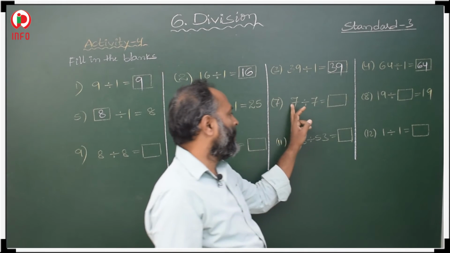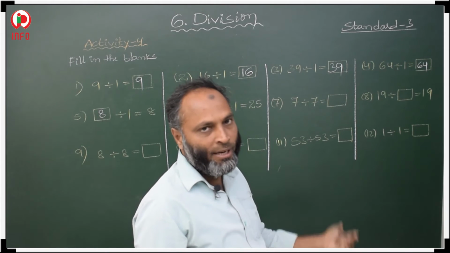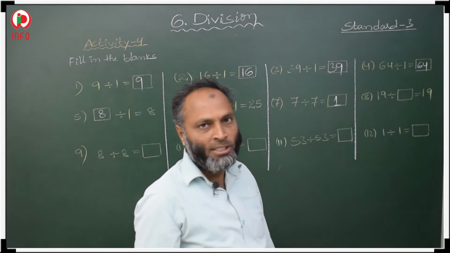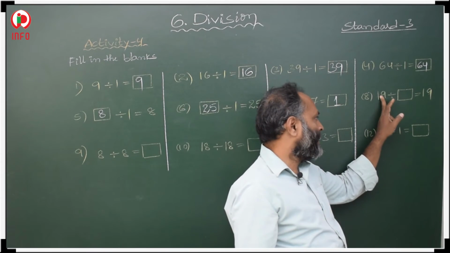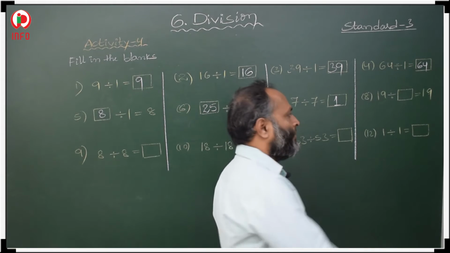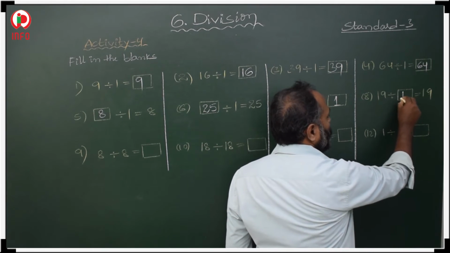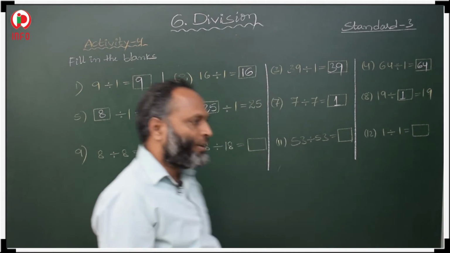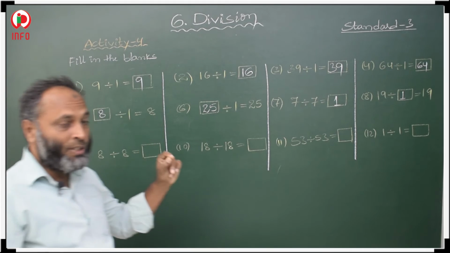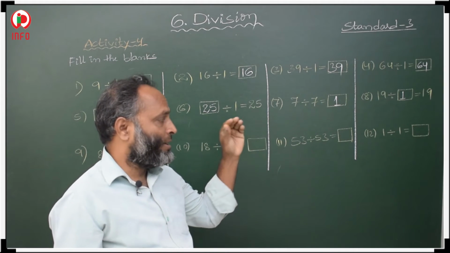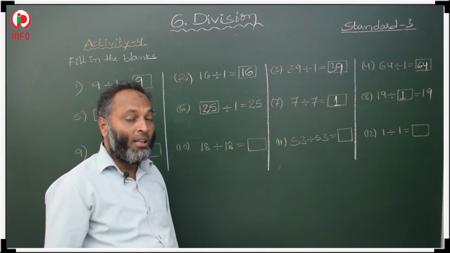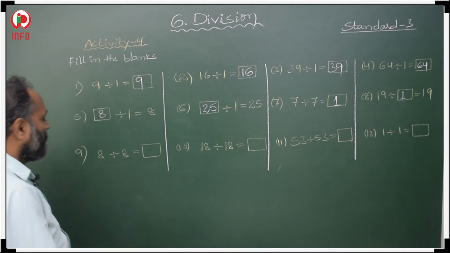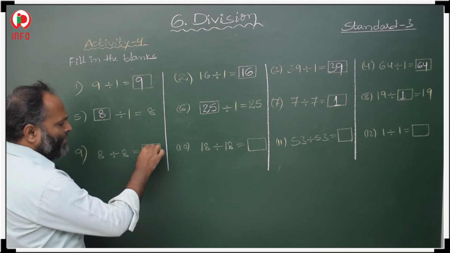Then if a number is divided by itself, then the quotient is 1. Here the dividend and quotient are the same. When is it possible? When we divide by 1. If any number is divided by 1, the quotient is the number itself. Okay, so we have to think about what is given. Here the quotient is given, or the dividend is absent, or the divisor we have to find. First we have to observe the question, and according to that, we have to fill in the blank. Okay, the same number divided by the same number, then the quotient is 1.